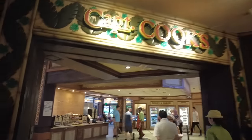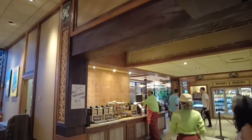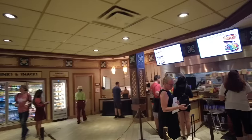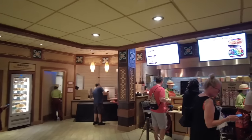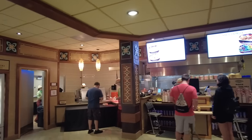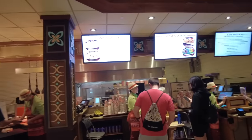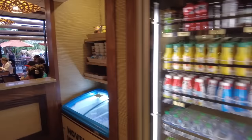The main quick service at this resort is Captain Cook's. There's a good amount of indoor and outdoor seating, and you'll find some more basic classics like burgers and flatbreads here. You can also find some Polynesian favorites like the Thai coconut meatballs and the delicious pulled pork ganache. There's also a section of grab-and-go for treats and ice cream and things like that.